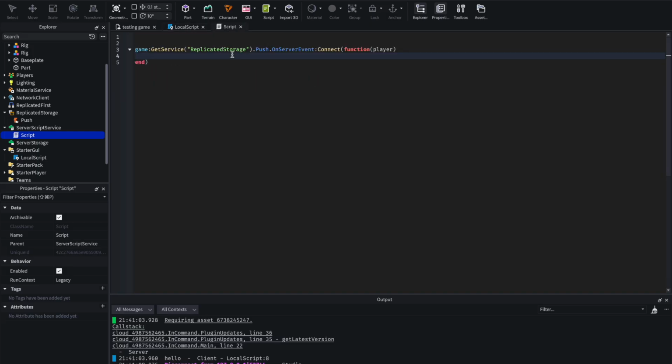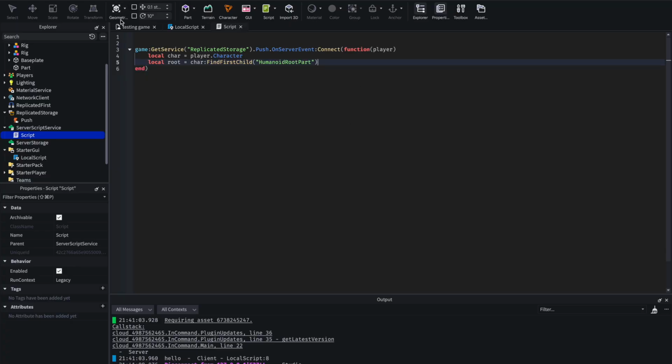All right, so now we need to do one thing. We need to find the character. We need to know who is the character. What is a character of the player? So we just do local char is equal to player dot character. Easy as that. Now you just want to know the humanoid root part because that's where the center is. So local root is equal to char find first child humanoid root part.